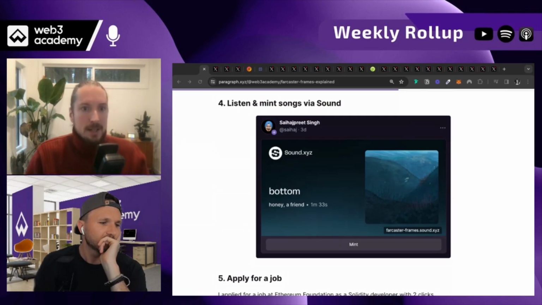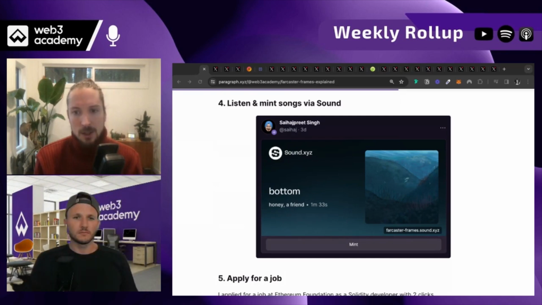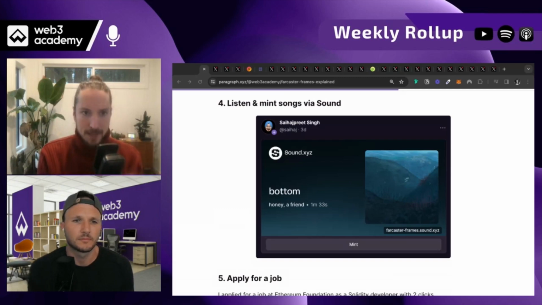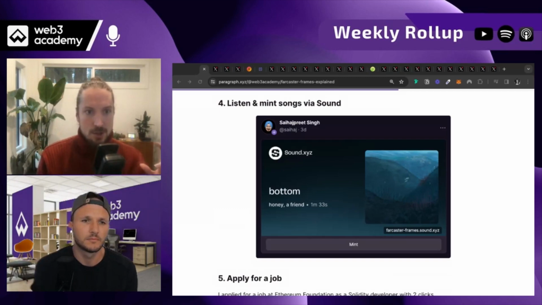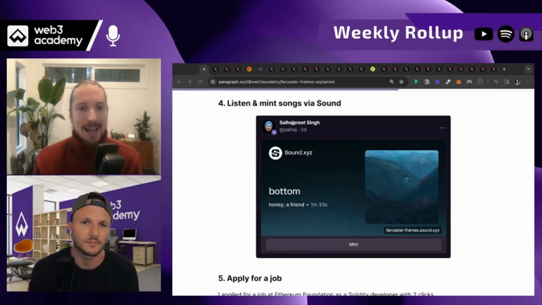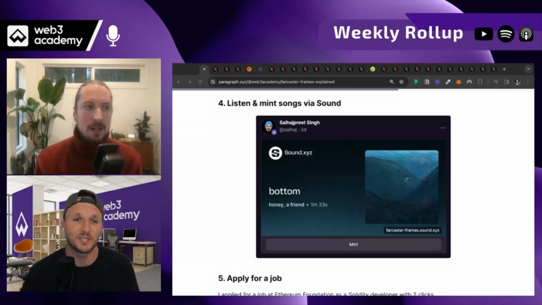Whereas with Frames, now you can listen and mint that song directly within a frame. And there's been multiple other frames that people have built. Look, to me, there's two takeaways here. One is we are developing a crossover between the attention economy and the e-commerce economy. And we never really had that before. Attention was in one platform, whether it be Facebook or Instagram or Twitter. And then when you wanted to transact, you had to go to a different platform. We're now merging those together with Web3. This is just a huge unlock. And the other thing is a lot less friction. That's a dream for marketers.